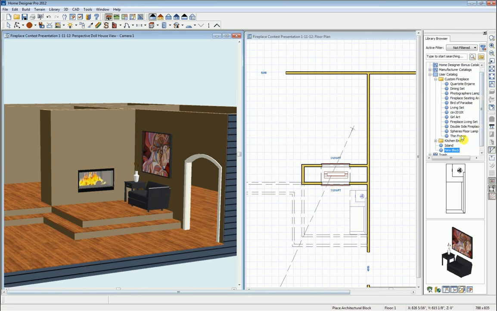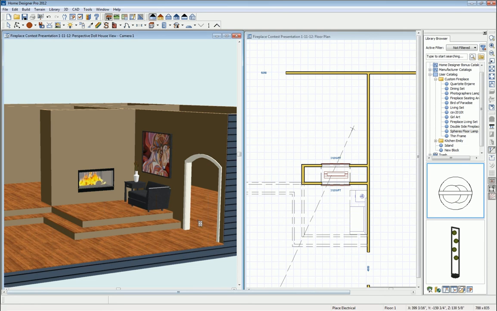All right. So on this side, I'd just like to add one more bit of furniture, so to speak, and I'm looking for a floor lamp. This is a neat floor lamp that Anna had found in our library. So I'm going to bring that over and drop it into place right next to the fireplace. Now the green that's on our globes here doesn't really fit very well with my color scheme that I have going. There's a neat tool that I wanted to show you how to change that.